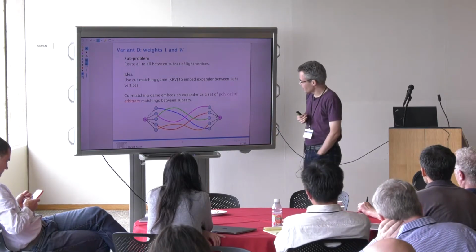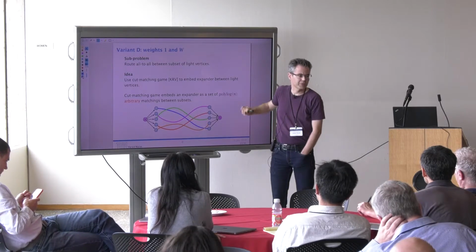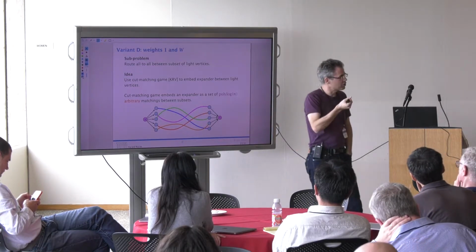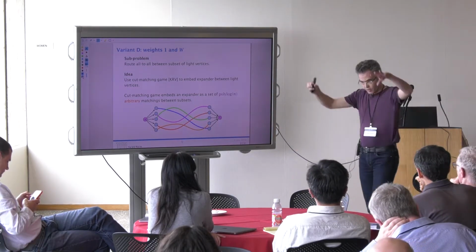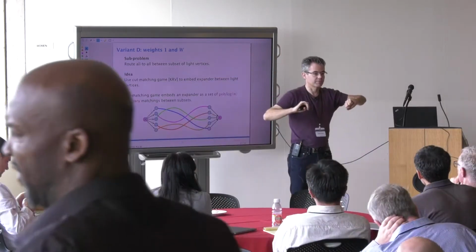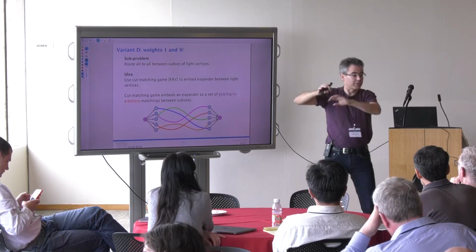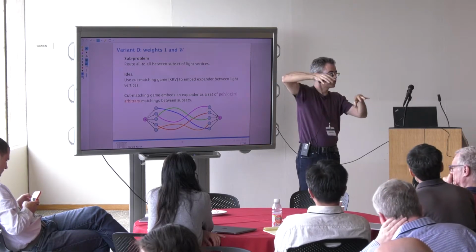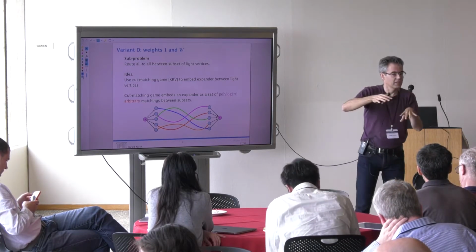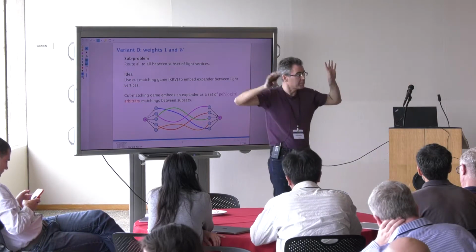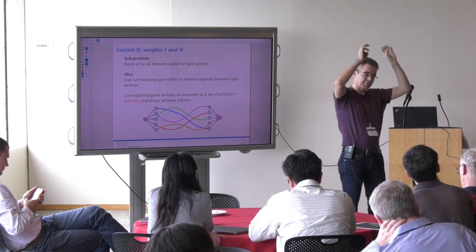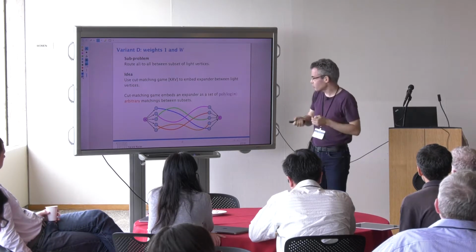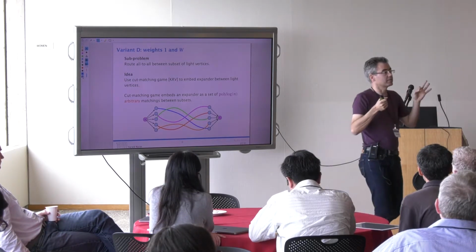The expander is embedded by a series of matchings. I have polylogarithmically many matchings, and these are arbitrary matchings between the subsets of vertices that I want to connect. So I'm partitioning my light vertices into 2 subsets, and then I compute a matching between these subsets, any matching. Then I partition the light vertices into another 2 subsets of the same size, and I compute another matching. Any matching will do. Then I partition them in yet a different way, and I compute another matching. After I do this for log squared n many rounds, I will have an expander.